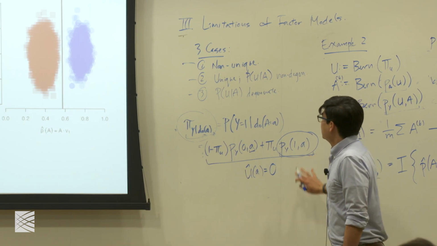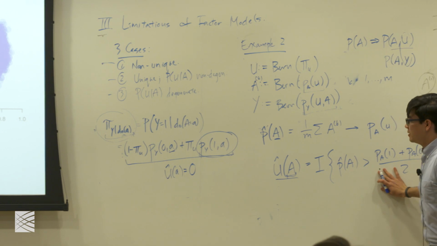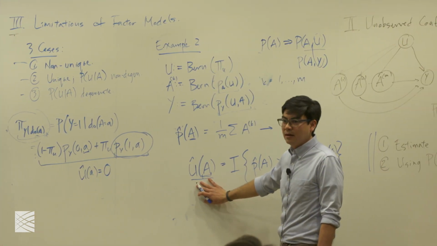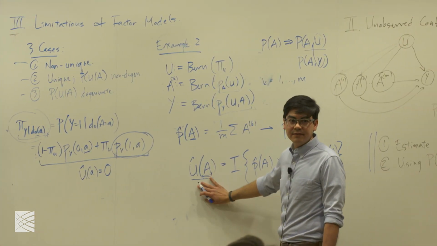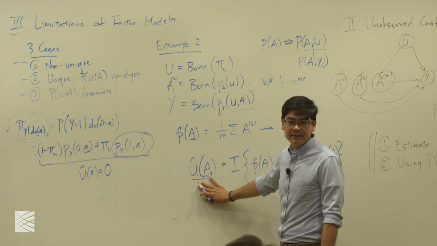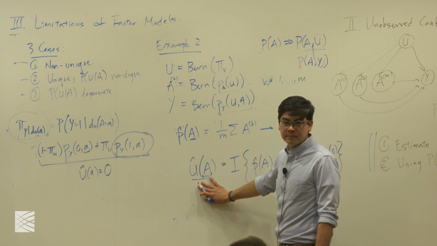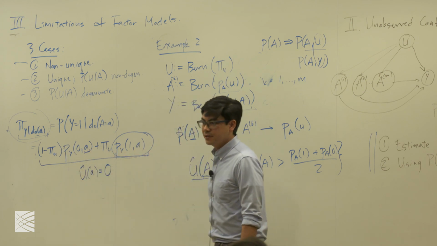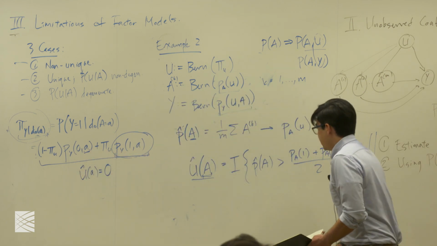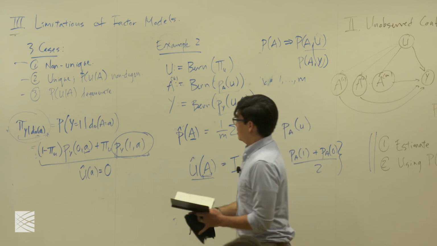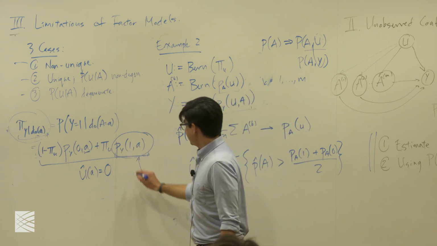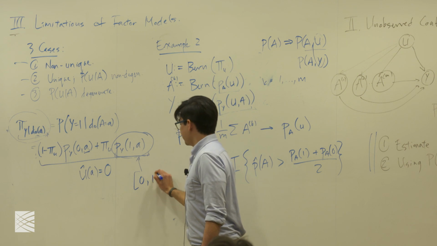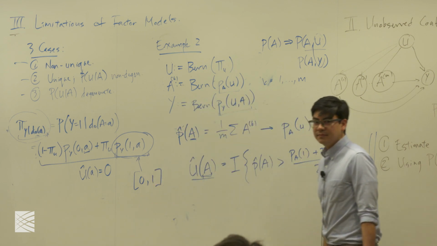So this consistency property that allows us to recover U hat also loses the positivity property that I mentioned before. Without positivity, we can't actually evaluate both of these outcome functions. And so what ends up happening in this case is that the best that we can do is just guess that this is somewhere between 0 and 1.